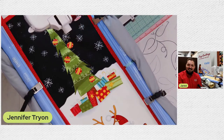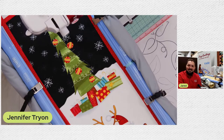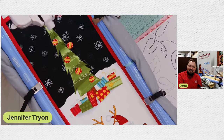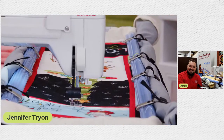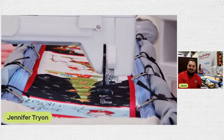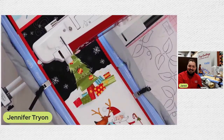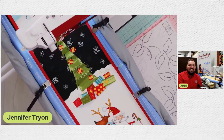Well, and I love that we're going from night sky here to the green of the tree to the yellow of the star. And I've got technically a white thread in there, but it's going to read as whatever color is behind it. Now I'm getting into the sky, and I'm going to turn up my speed a little bit to cover more ground. And give some wind around these snowflakes. Do a few hooks. And maybe I'll put in a few little stars. That's fun. I love this.